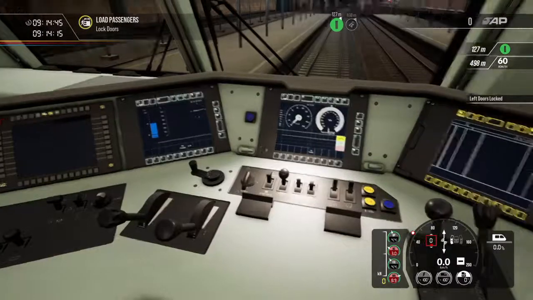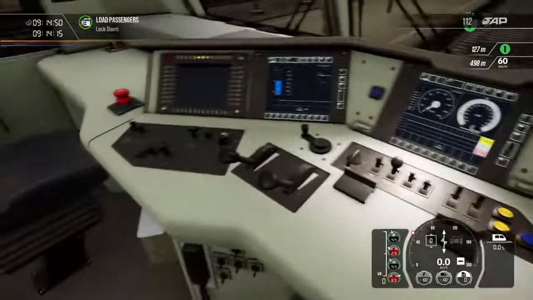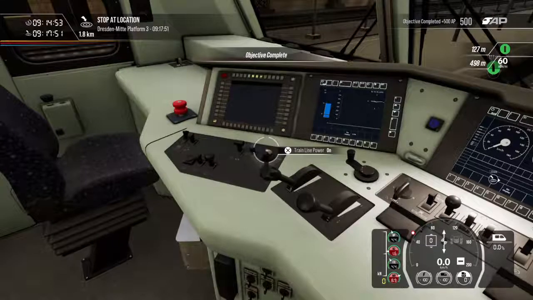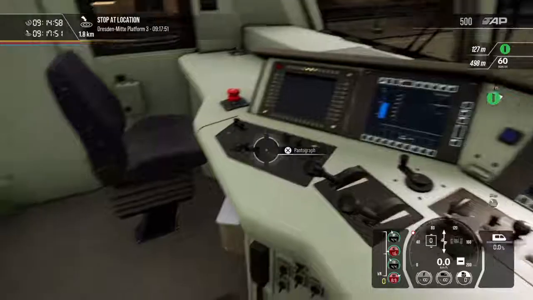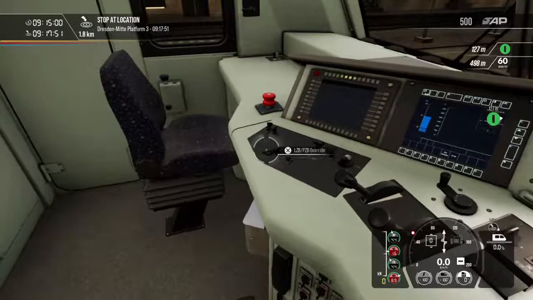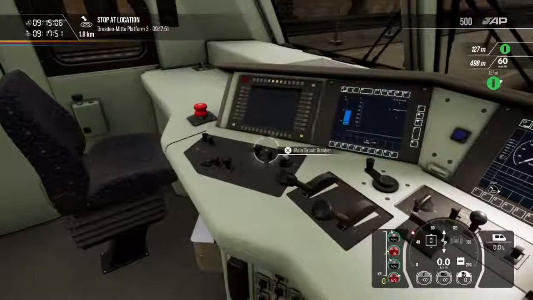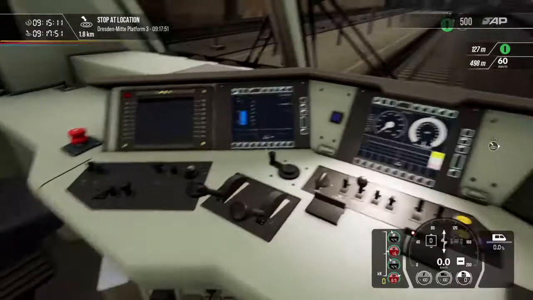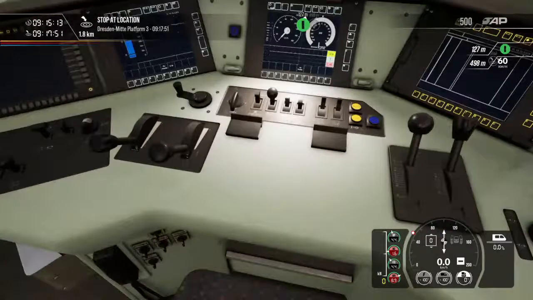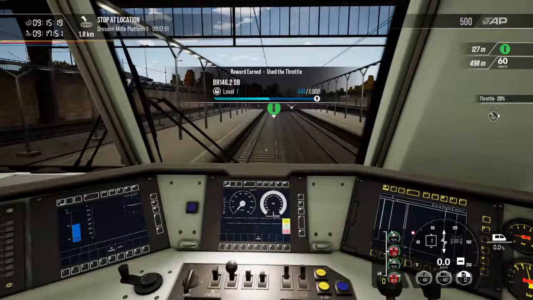Locked doors. So we're in the red. Now I have to figure out how to do this one again. Trainline power on. Where's pantograph raised? Where is the... There we go. Closed. Okay, I think we should be ready to go. Yeah, it's not in the red.